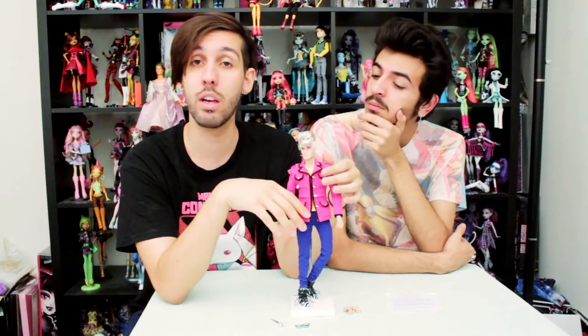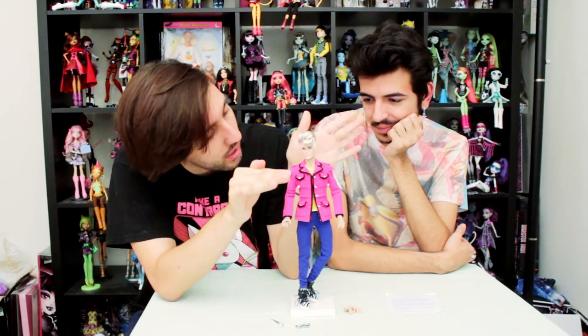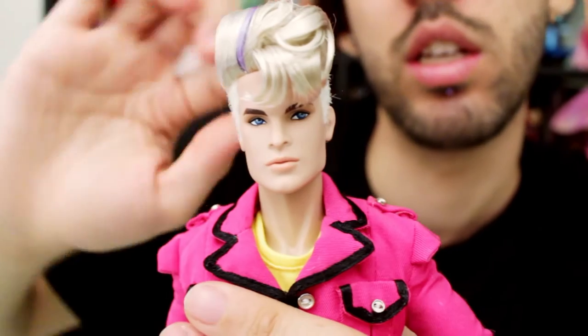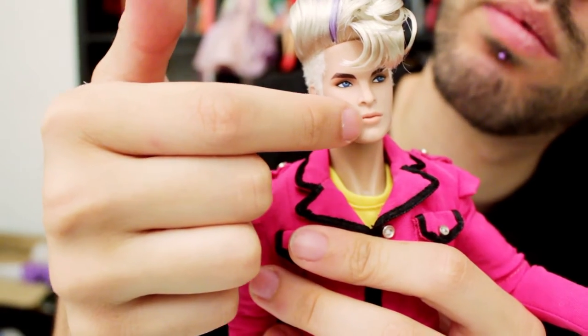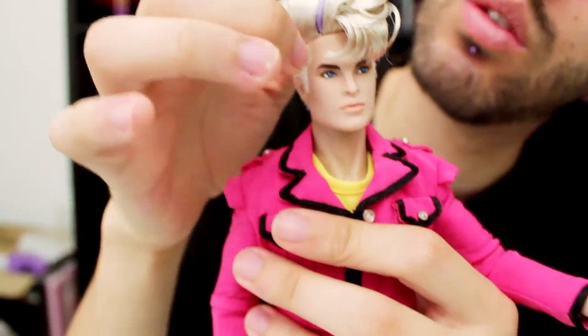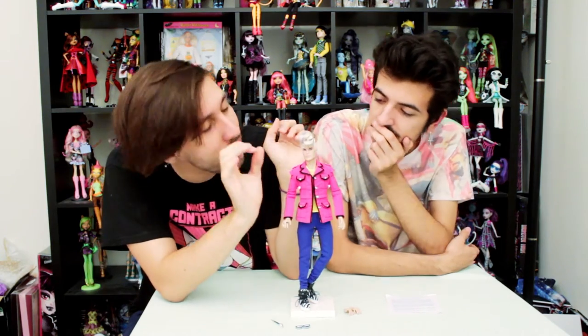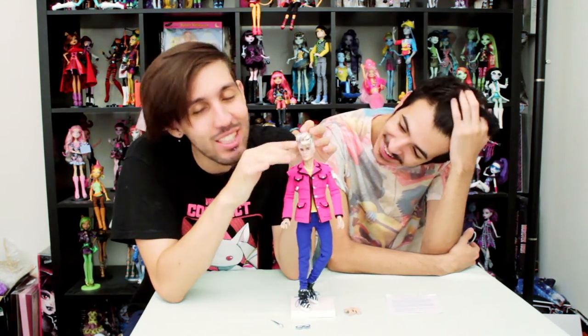I mean, I fell in love with this doll when I first saw it. His face mold is really pretty. He has like a side look in the eyes, a side eye, I think. It's like really low saturated peachy lips, okay? It's a little peachy. It's really soft, okay?